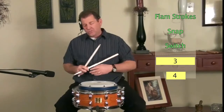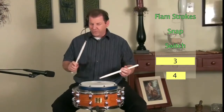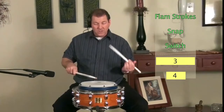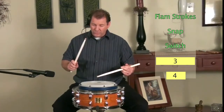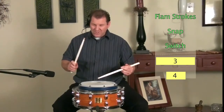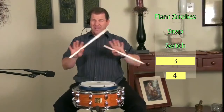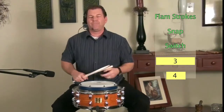Now I like to tell my students you need to do 1,000 of those slow flams. Once you get this down, I really like to focus on the switch stroke because you get to practice both hands and you get to practice this continuous motion where you lift up to accent height. Once you've got this down, literally, do a couple of 1,000 of these. And after you've done that, it'll be like, I got it. That is a habit in my hands. I know what it means to play a flam.